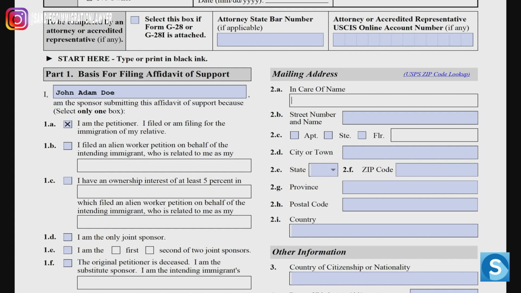So we're going to put send this in care of John Doe, and we're going to enter John Doe's address in here because Jane may not be in the United States. Well, she may be or may not be.